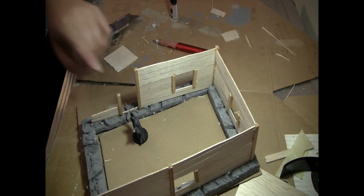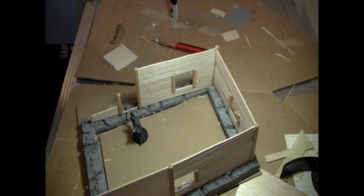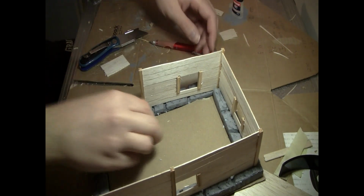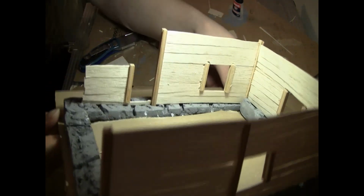And I will continue this way until I get here. I think I might cut here, so you don't have to see me do exactly the same thing over and over again. And when I get to the top of the door, I will be back. So, as you can see here, I have gotten up to the top of the door.